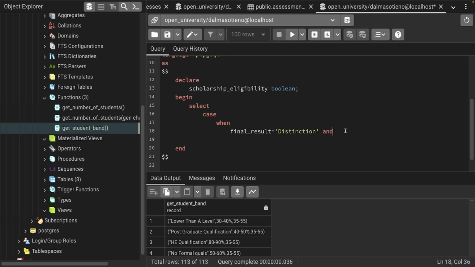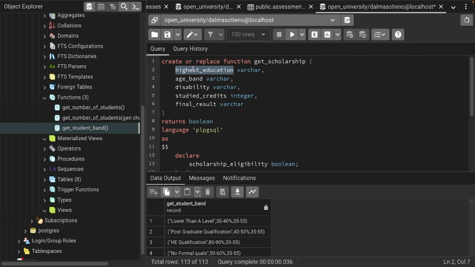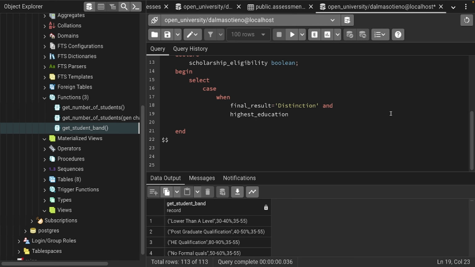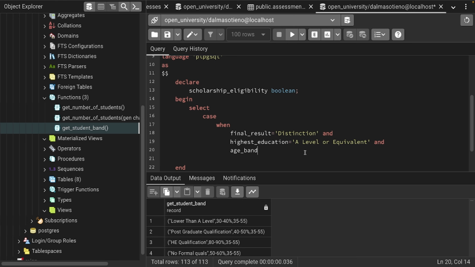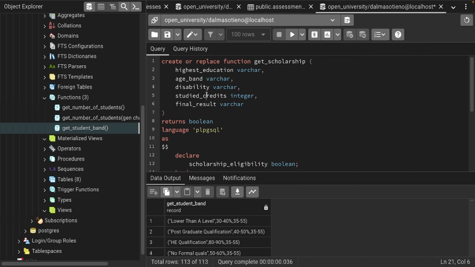let me just put it here. So highest education is A level or equivalent, and your age is 0 to 35, and your credits will be above 150, so studied credits.